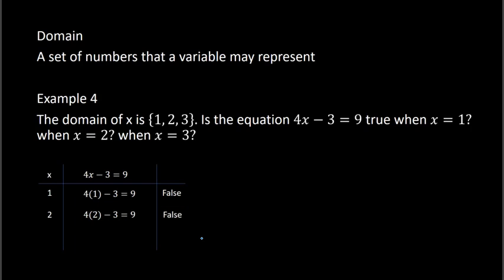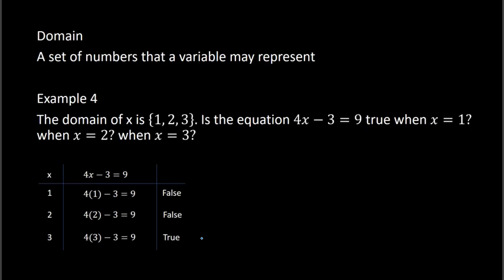Now what about when x equals 3? We can plug a 3 in for x. We have 4 times 3 minus 3 equals 9. 4 times 3 is 12. 12 minus 3 is 9. And so we have 9 equaling 9. That is a true statement. So my answer would be x equals 3. Okay, so if it makes a true statement, that means that is my solution, or one of my solutions.